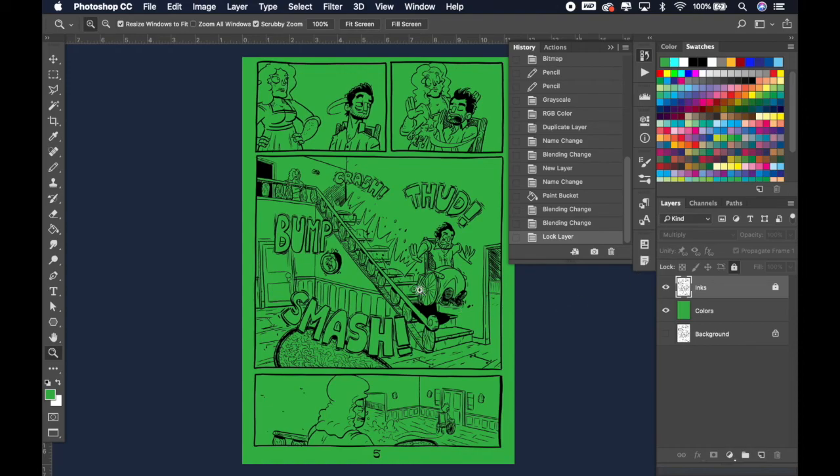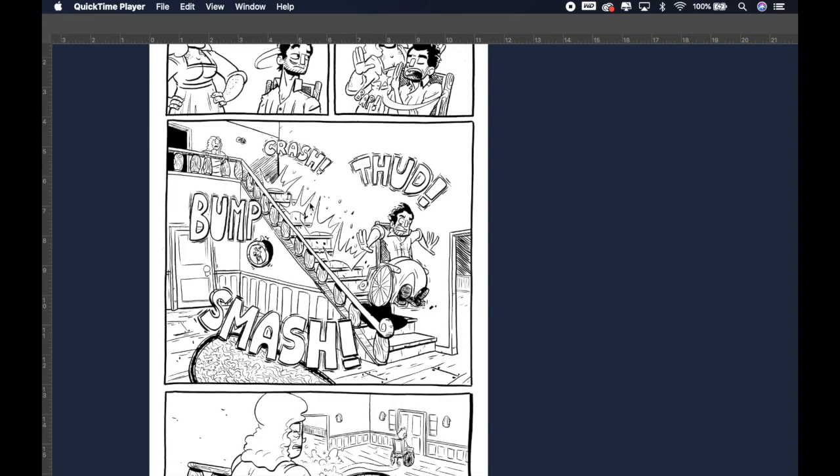Alright guys, so this is it for how to get your comics cleaned up, how to remove your pencil lines, and how to prepare for colors and get started with it. There's a lot more detail you could do with coloring, but like I said earlier, that could be a workshop entirely on its own. I just wanted to give you guys a fun little way to get started with it here. Well, thoughts on sound effects real quick.